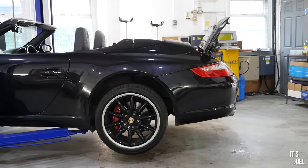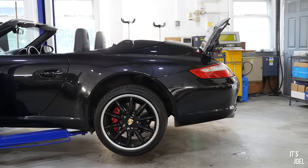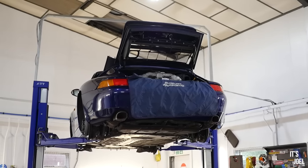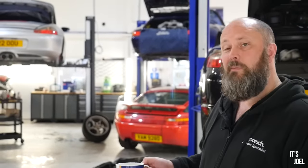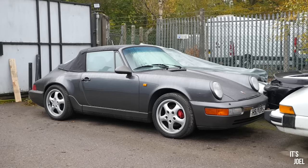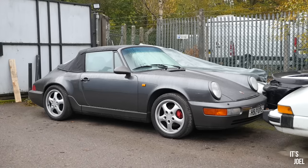So I did learn a lot about Porsches in the first few years, and after a while, moved to a slightly bigger location and got more cars, and eventually started this service place to look after our own sales cars and also to service our customers' cars. So we have a separate sales car location which is about half a mile away, and we have the workshop. Since then we've also expanded into a separate parts business called Sparta Performance. And also recently, I bought another business called La Rose Porsche with my business partner, Dean. So yeah, that's pretty much where we are.